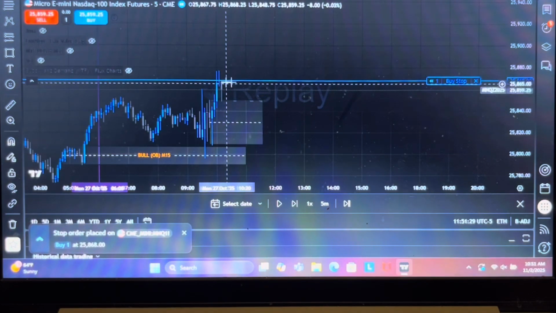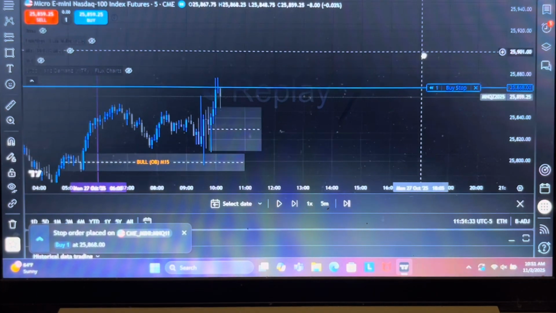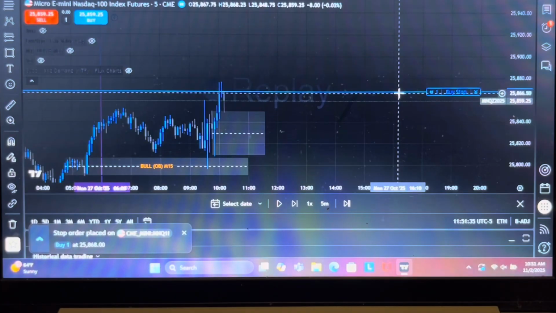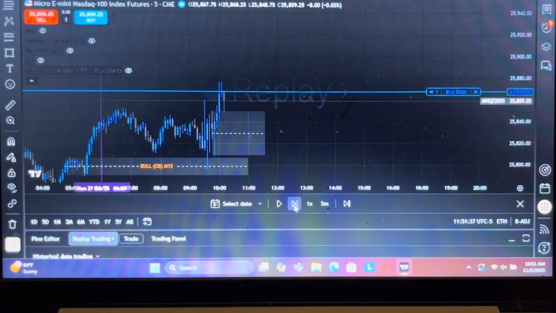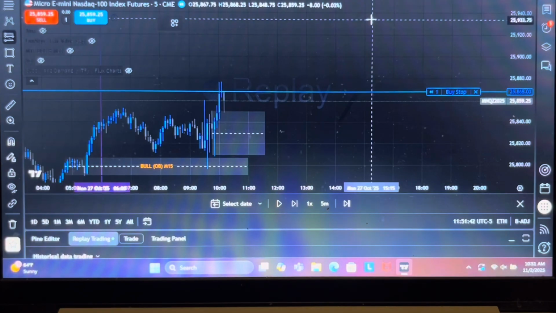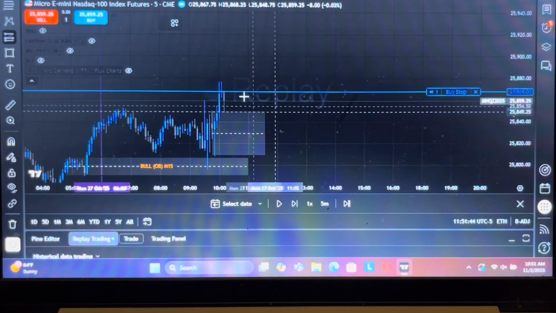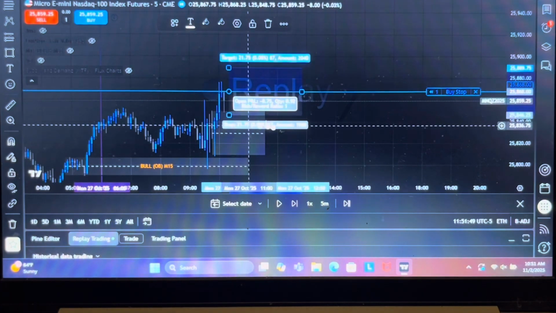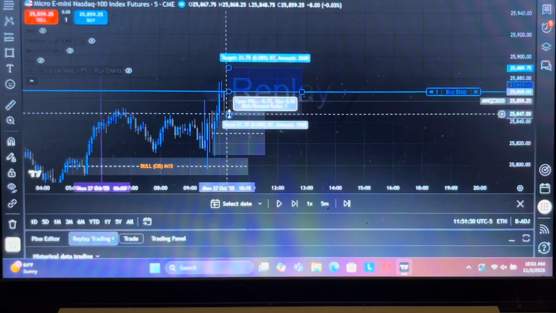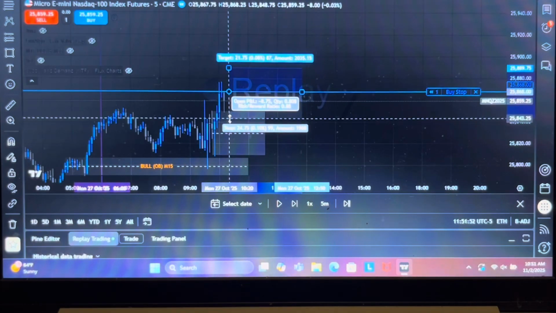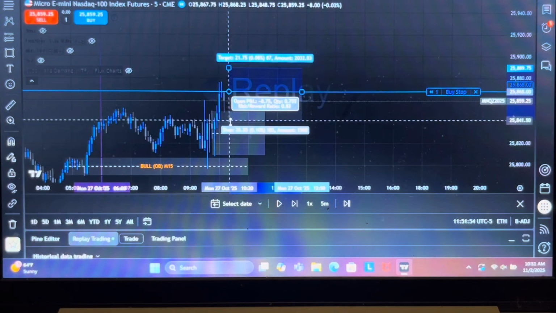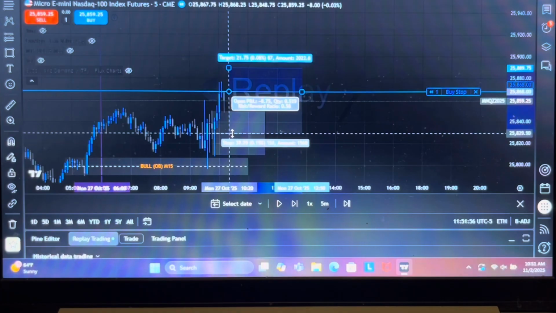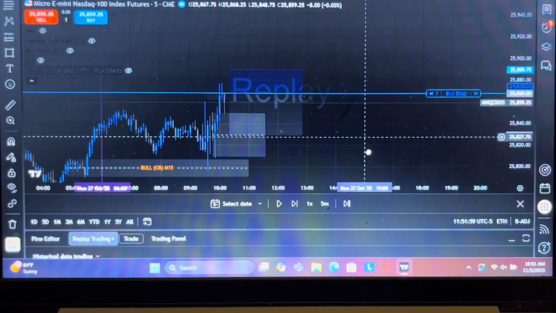So if price breaks through that point, it's going to tap me in for a buy. I try to use the buy orders when I'm backtesting just because price moves in a whole candle, which is different from when price is actually moving. So I try to use the buy orders in backtesting just so I can get in how I would have got in if I was actually trading this market live.